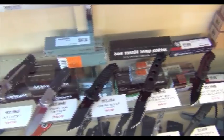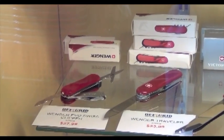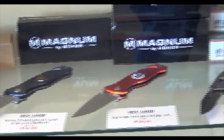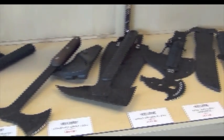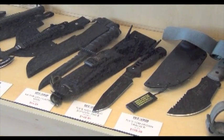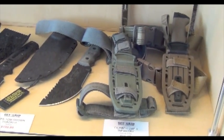We here at OffTheGrid love our knives, and we know you do too. Come check out what we've got: the Extrema Ratio MPC, the SOG Fat Cat, Boker, Gerber, CRKT, Wingers, and for Victor Knox knife lovers, we've got those too. We also have Smith & Wesson. We love our hatchets as well — the Comanche, the Tomahawk, Cold Steel, Condor, and the Fireman's Axe. We have a fine selection of fighting and survival knives with K-Bar, TOPS, the Tom Brown TOPS Tracker, and Gerber.